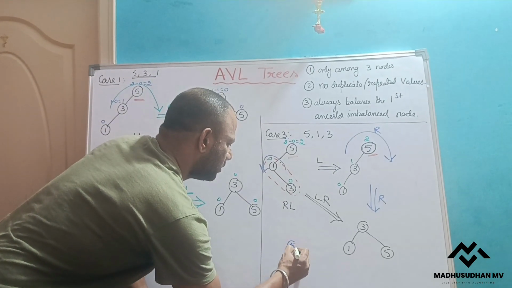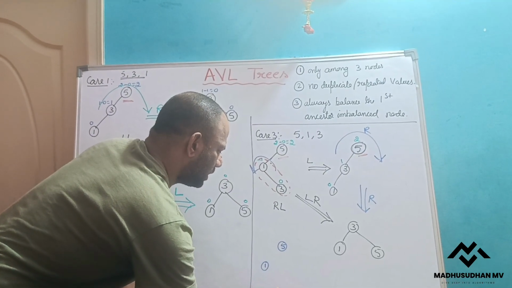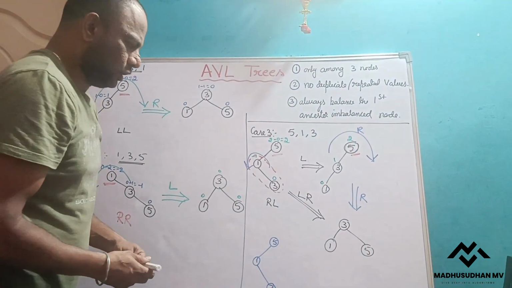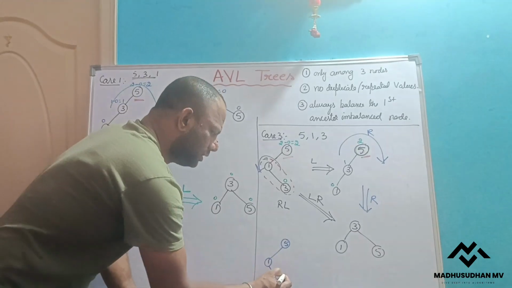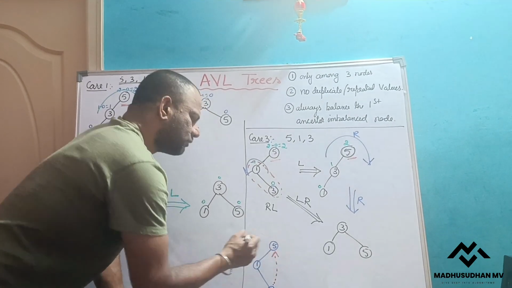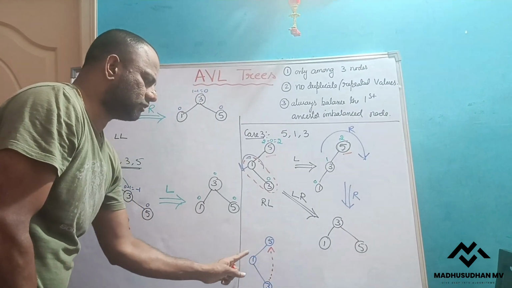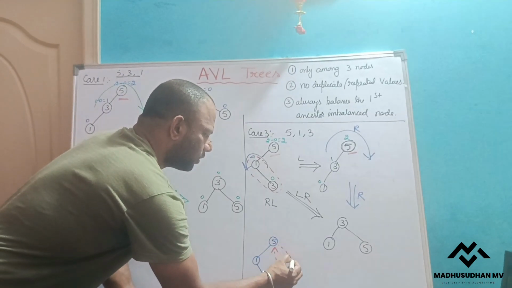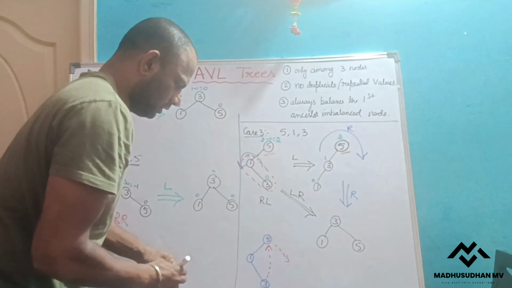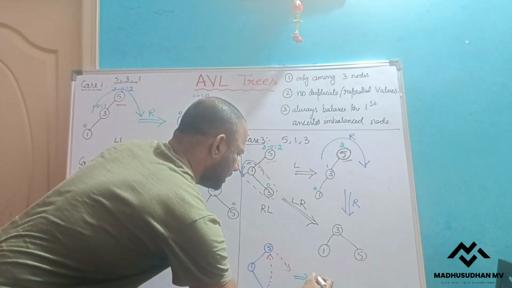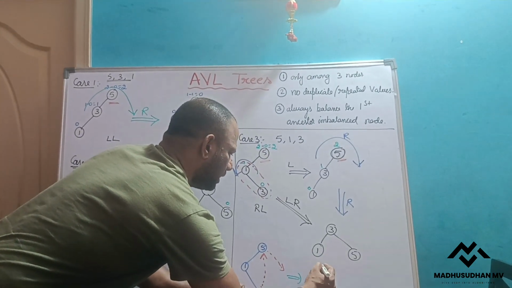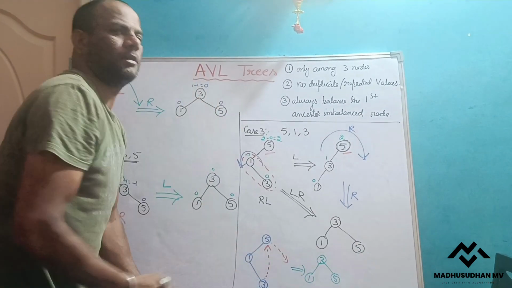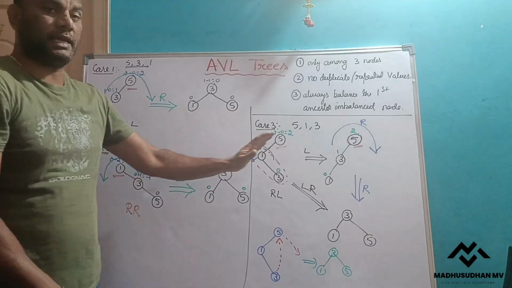So 5, 1. You can think of this as a formula. If this is the case, this one you replace with this one. This node you replace, this will remain as it is. This node you replace with this one, and this one you bring down. So this leads to like this again. This will come here, 3. This will be as it is, and this will come here. Same thing I got. This is case 3.